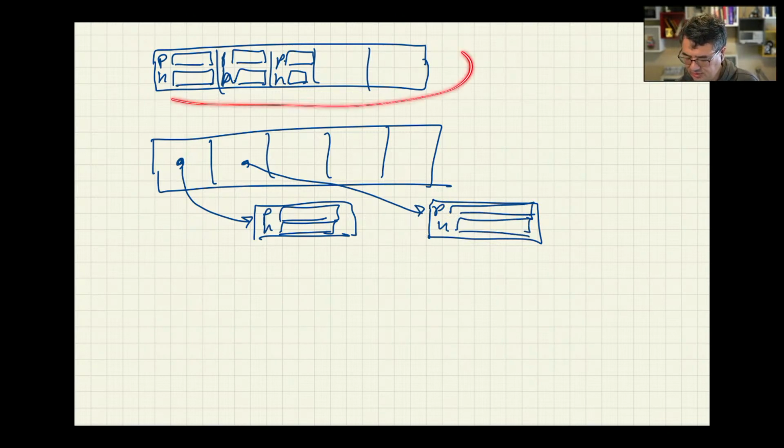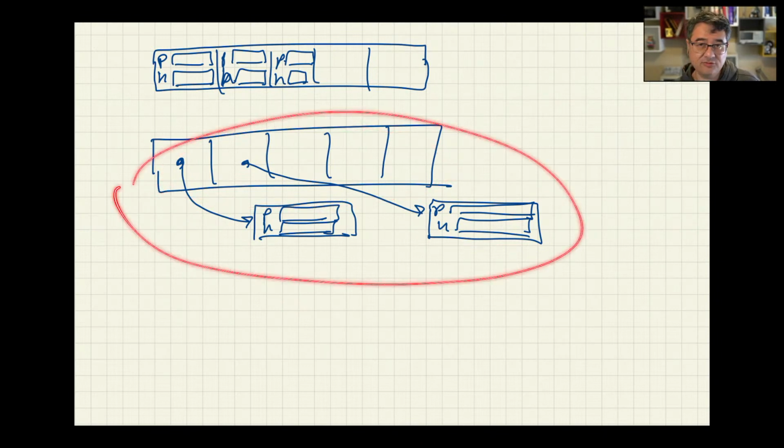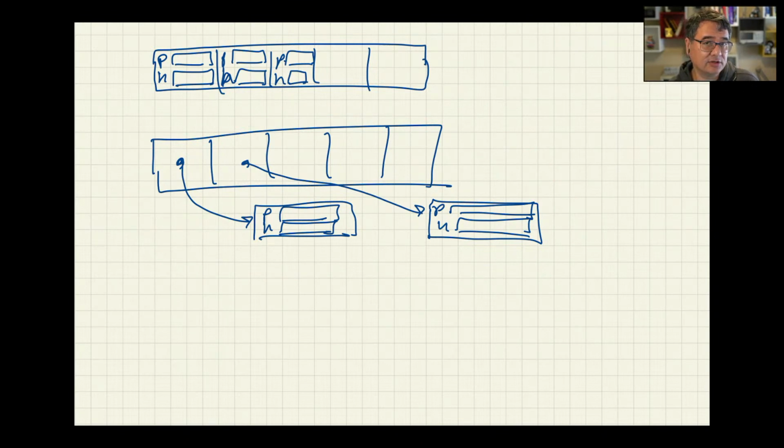So in the first one here, we have an array of the structures themselves. And in this one here, we have an array of pointers to the structures. Now, this second one here happens to match more closely what we did with the Pokemon.